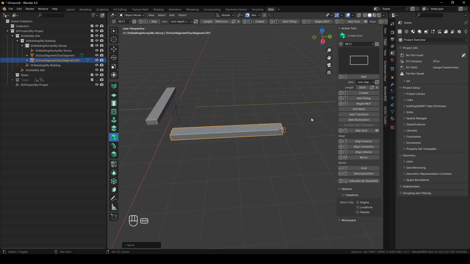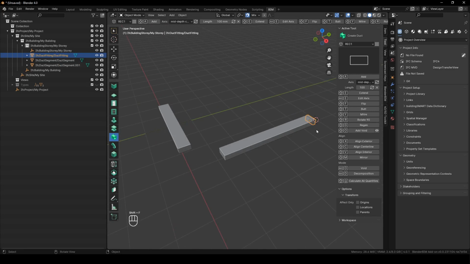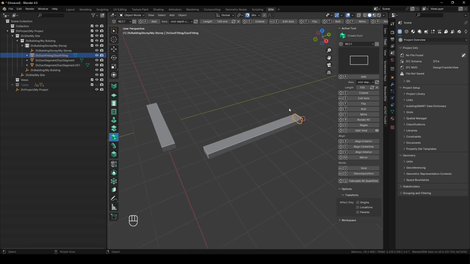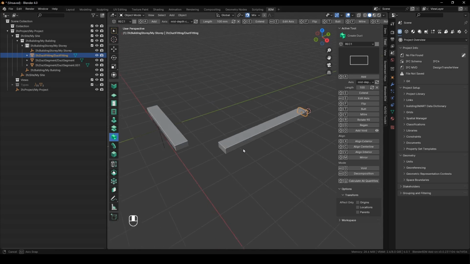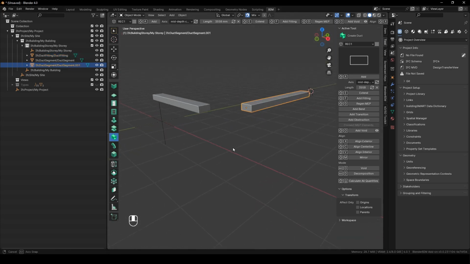And then you can see there's add fitting. So if I put my 3D cursor on this edge with the duct selected and I say shift F, it adds a fitting on the edge of the duct. I'm not an HVAC engineer, so for the most part, my knowledge of where this needs to go is pretty limited, but I'm just demonstrating the tools that are available for now.